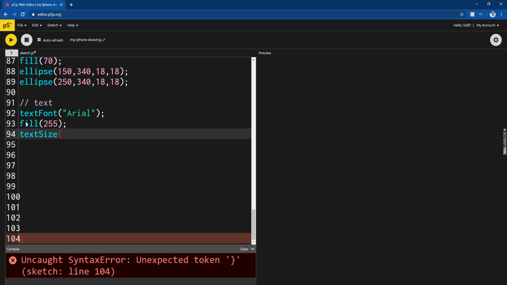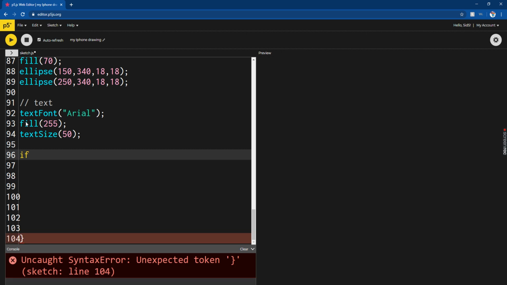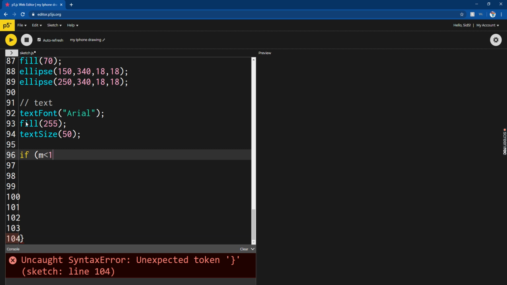I want to do 45 or maybe 50. I'm going to choose 50. Okay, now we haven't told any text yet, and I don't think we have to do anything for HTML. Besides this, though, there's some code. M is less than 10. You should really space this thing out.